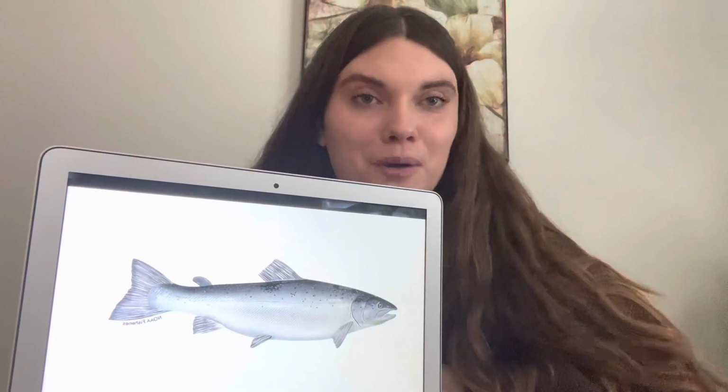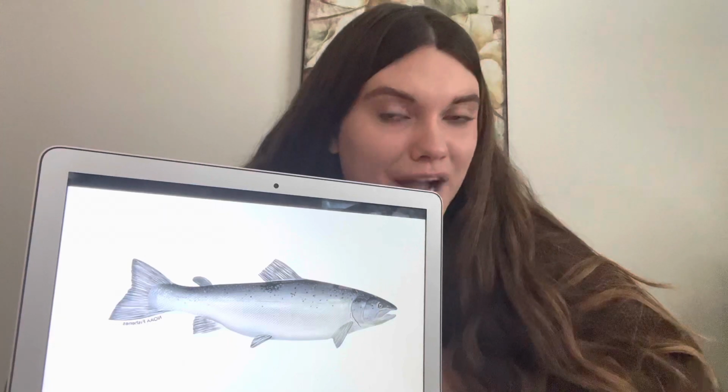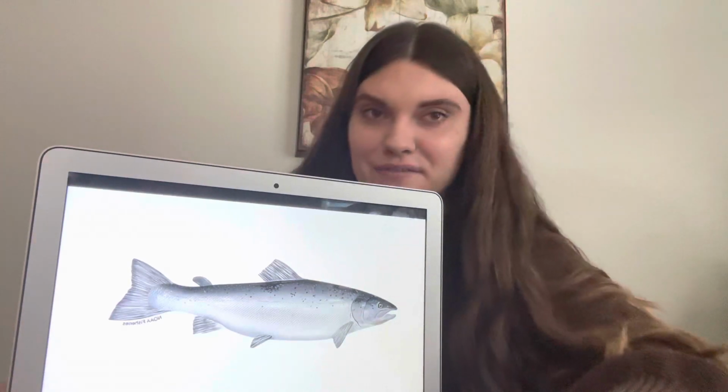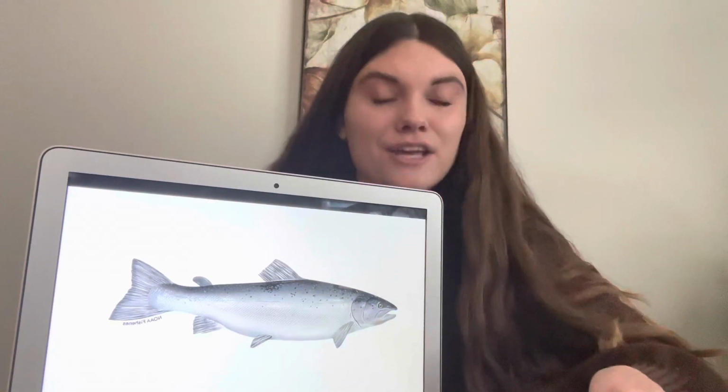Okay, I know you guys are all probably thinking, oh, a fish, right? What kind of fish is it? It's a salmon. So kind of similar to the whale, they would hunt the fish and the whales and they would eat them, right? And that's kind of similar to us. I'm sure a lot of you have had salmon before, right? So that's really cool because that's one thing that we can relate on with these tribes, right? So some of them used salmon as a resource, and some of us still do that today. So that's kind of cool.